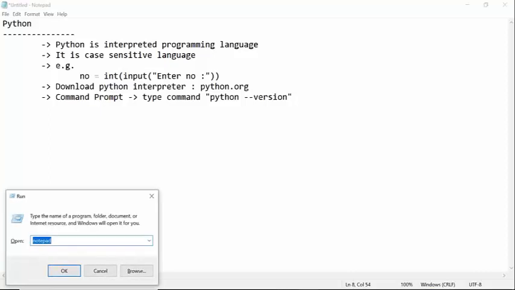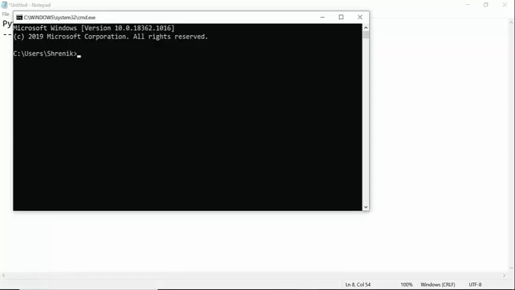To open the command prompt, you can search for it in the start button, or press a shortcut and type the command cmd. In this area you type python minus minus version. I press enter. On my system it prints 3.7.2, and you can also cross-check whether the Python installation on your system was done correctly or not. So what I did is I opened the command prompt, and here you can see the command python minus minus version prints the version.